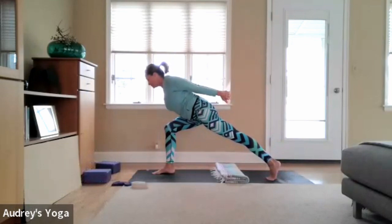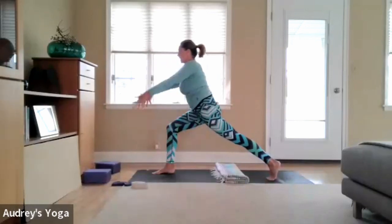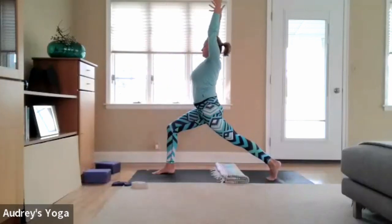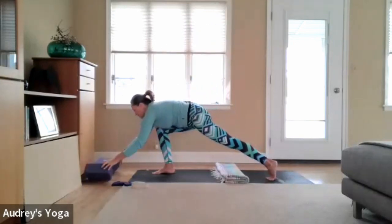Good. Big inhale here. Exhale. Inhale and unlock the hands. Reach the arms. And then as you exhale, hands to blocks or floor.